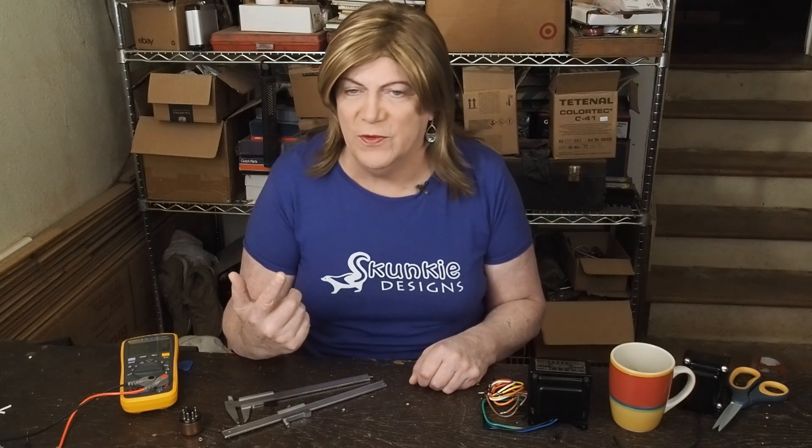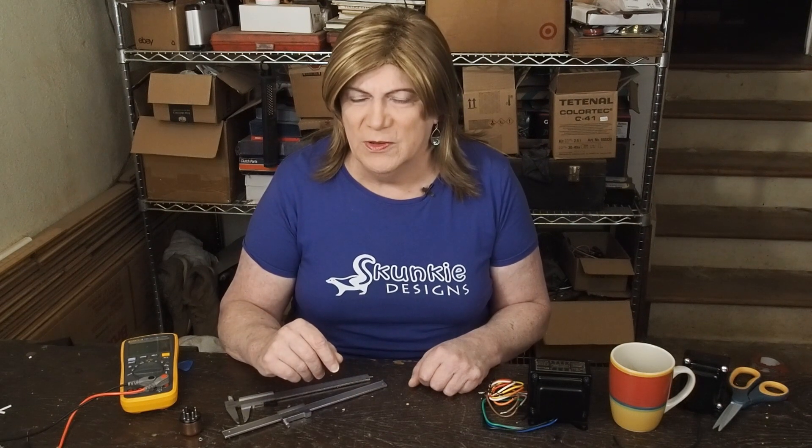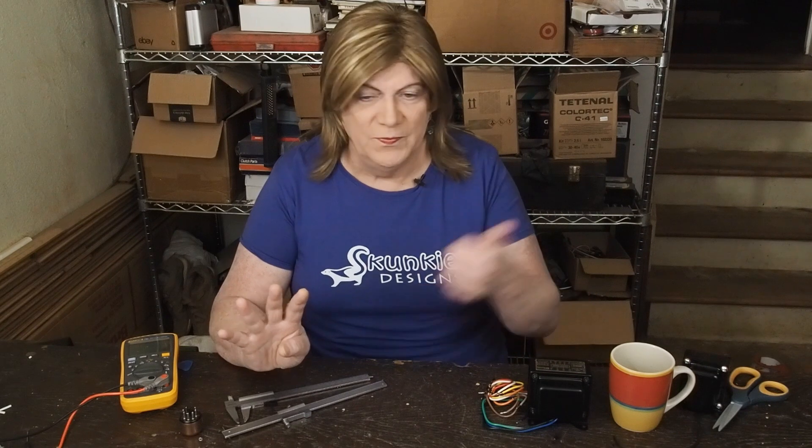So now we're in $1,500 on this amp. Switch to the A12: you're going to replace the rectifier tube. The PSVANE 12AX7s it comes with are actually fairly decent, and the EL34s aren't horrible — not nearly as bad as the tubes in the A50. But I'd still recommend replacing the output tubes. We're going to replace the rectifier, another $40 to $45, and buy a couple of JJ EL34L tubes which are fantastic-sounding output tubes at $15 a piece. So all in, we're at about $75 on tubes versus $400 to $500 for the A50. Big win for the A12.